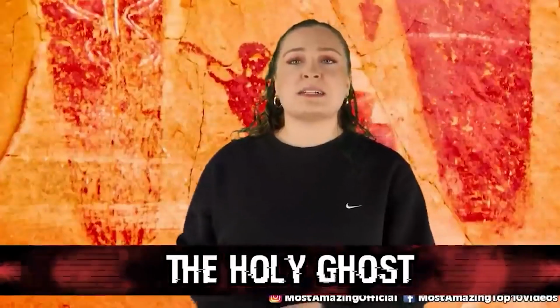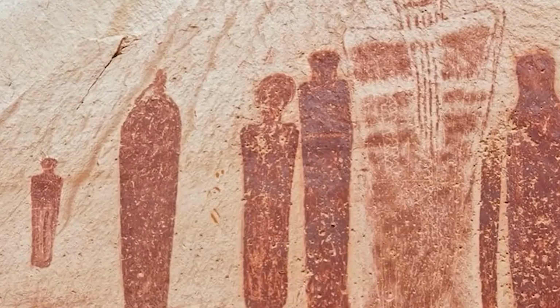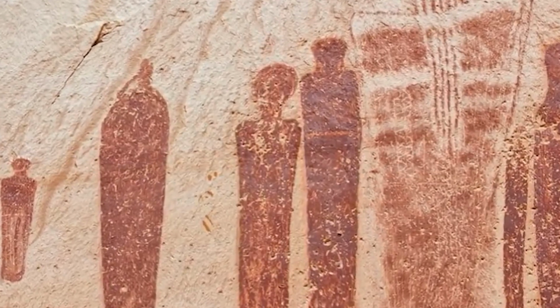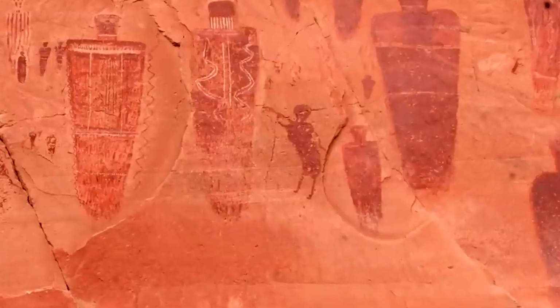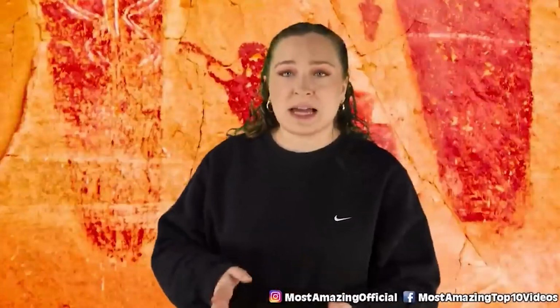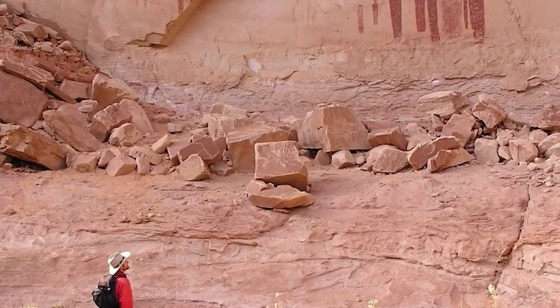The Holy Ghost is a painting that comes all the way from at least 7,000 years ago. The painting is the main part of a mural that is located in Utah's Horseshoe Canyon. I know, it's not exactly a cave, but it's close, and it's a cool ancient painting. The entire mural is huge, as it is 300 feet long and features around 80 figures, and it was likely painted by ancient nomads. The technique they used to create this image was filling their mouths with red ochre tinted paint and then spraying it out onto the sandstone.